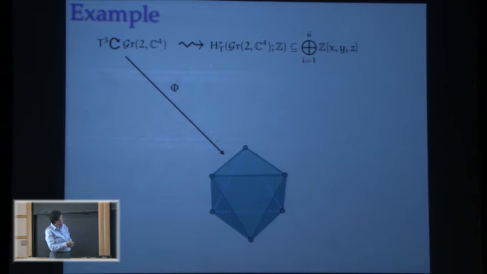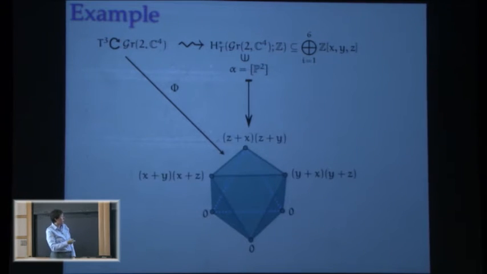And so what a class might look like in the Grassmannian of two planes in C4, say I can look at subvarieties that are all of the two planes that are sitting inside, say, the x1, x2, x3 plane. And that's going to give me a P2 inside my Grassmannian. And I can look at the Poincare dual to that class. And that's going to, when I restrict to the fixed points, give me a polynomial at each of the 6 points. And it's going to look something like that. Okay, so this is just to give you a flavor of what the calculations look like, or what the classes that you're dealing with look like. And so now we get to play around with polynomials.